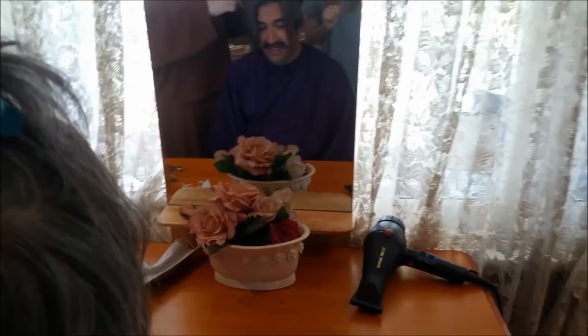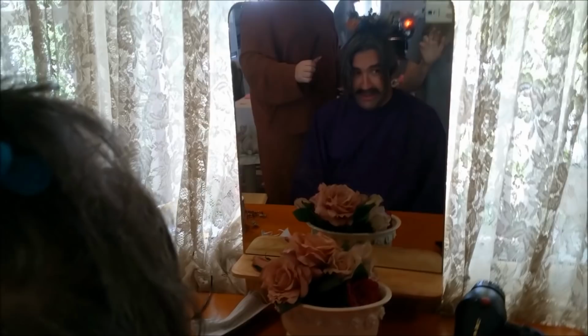So isolation, we've got a home salon and I'm getting a haircut. But it feels weird.